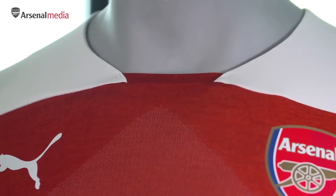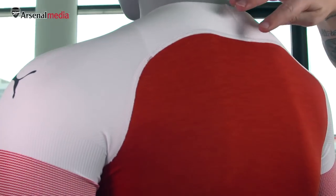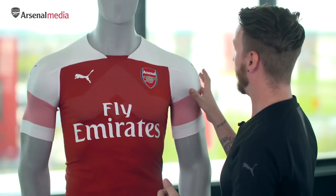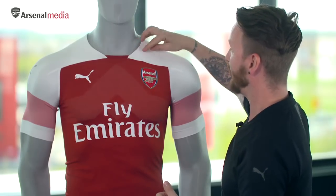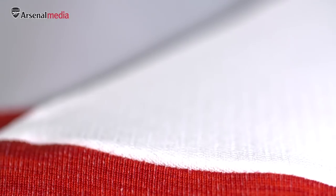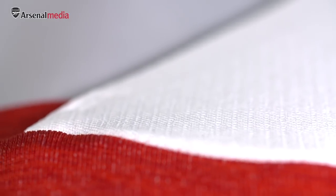This neckline is basically the sleeves all grown into the neck, which in itself is unique and difficult to do. The white sleeve runs straight up into the neck — there's nothing there, it's just all grown up — reducing seams like we've done with the side of the shirt, trying to reduce as much seaming on the shirt as possible.